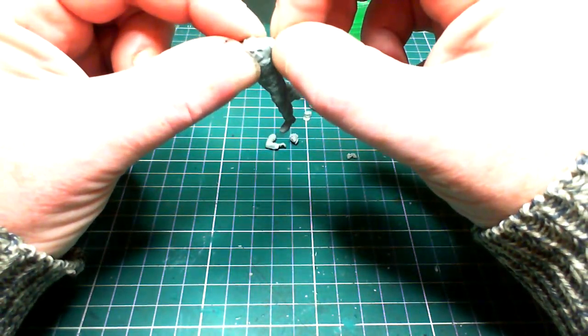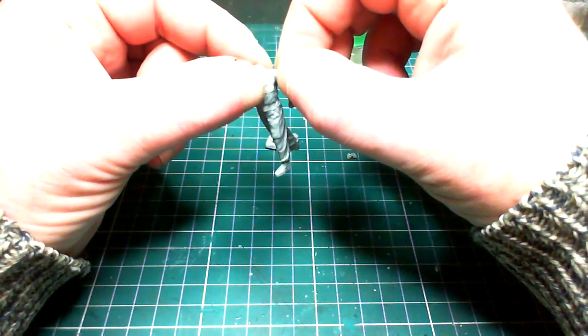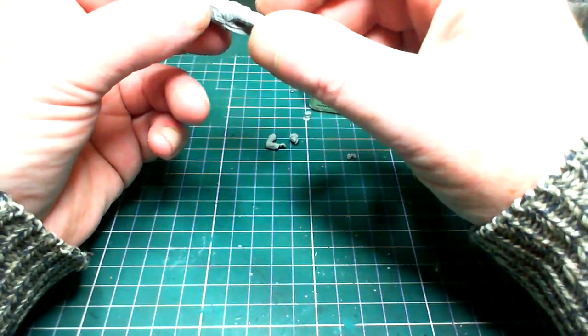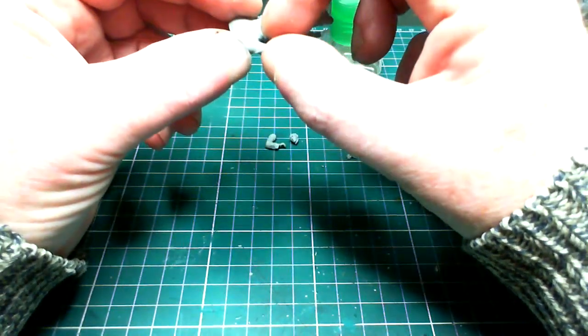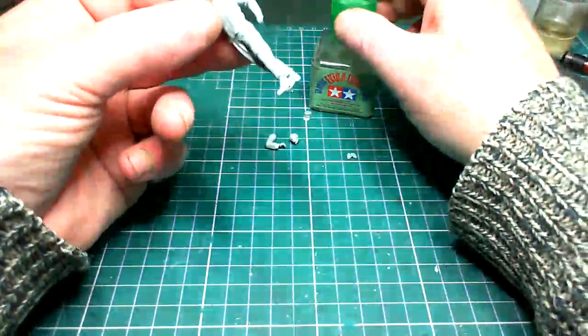Believe it or not, like I said, it's all in the detailing. I might even get it done in this video, believe it or not. Otherwise, I'll get them finished off in the next, and we'll just be putting in a small bit of filler and that'll be it. Okay, so there we are.